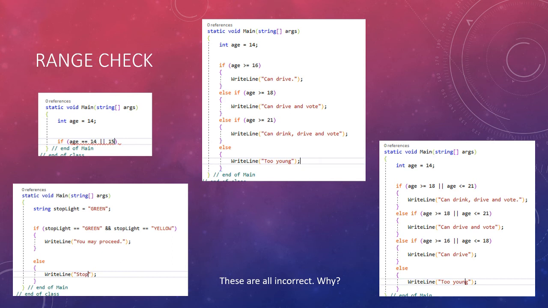Now, looking at these particular examples, there's a problem with each of them. So I want you to think about what that is. What about this first one? It's got a red squiggly, so we know it's even a syntax error. It's so bad. Didn't used to be. Thank goodness it is now.